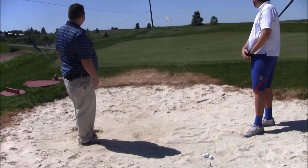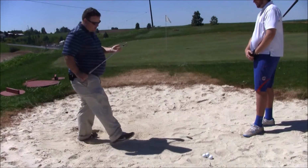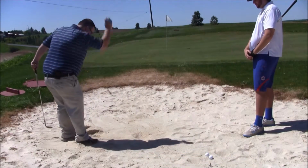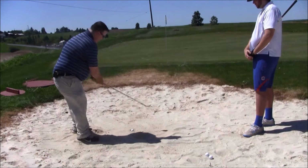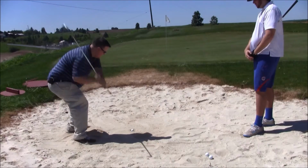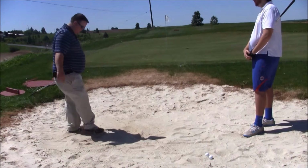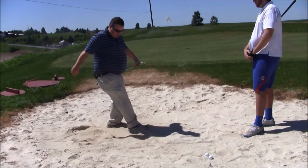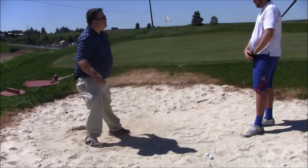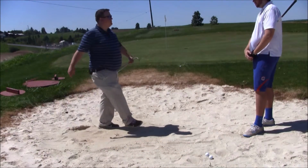But you can see the ball actually does come out of there a lot better than if I was to try and do it a normal way. If I stuck to my normal bunker routine and tried to get it out of here, the ball just doesn't want to come out that way. So that's the way I play it. Like I said, it is a little unique. You probably don't see a lot of tour players that have a hooded face in the bunker, but I think it'll help.